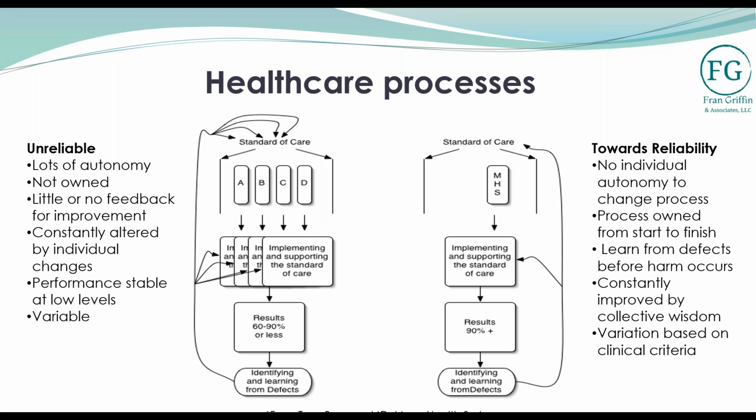I've been using this slide for a really long time. It was created, as you can see, by Terry Borman at Mayo, and some of my colleagues at IHI have used this many times as well. It's really a great way to think about the impact of not having one way of doing things. On the left side of the screen, you can see we can have something that is within the standard of care, within the evidence base, yet we can still have 4 different ways of doing that.